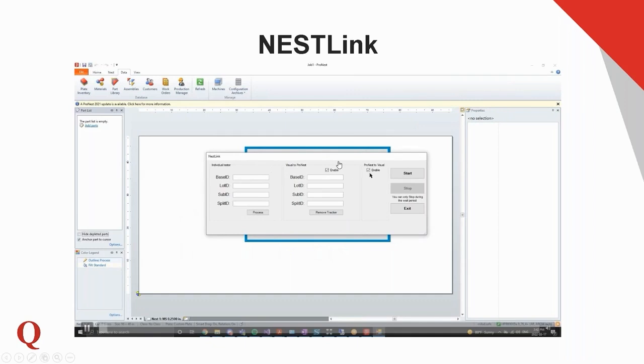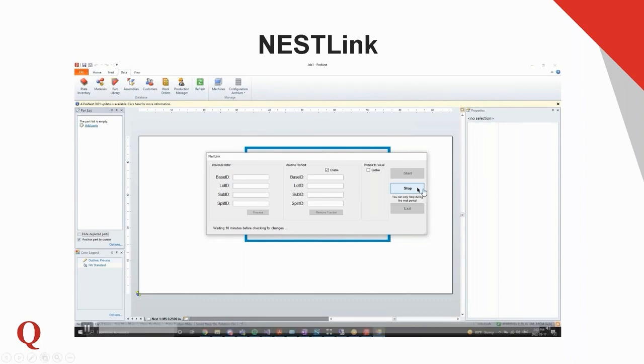And this is the interface of NestLink. It's not meant to be a super nice interface because it is a background application, like I mentioned. So the user hit that start button there, and you can see at the bottom, it's looking for all those transactions. Once it's found those, it's telling us that it's going to wait 10 minutes before checking if there are new work orders inside of Visual that NestLink needs to create inside of the nesting software.